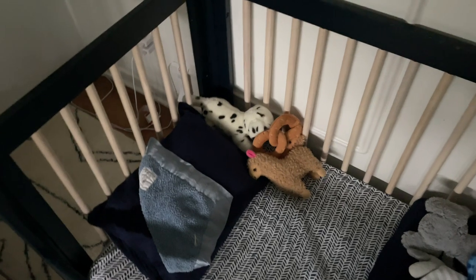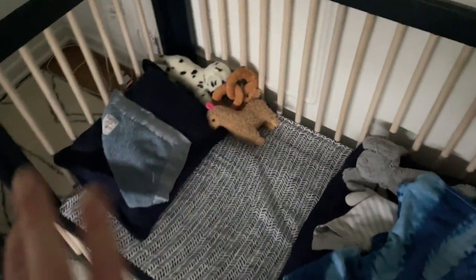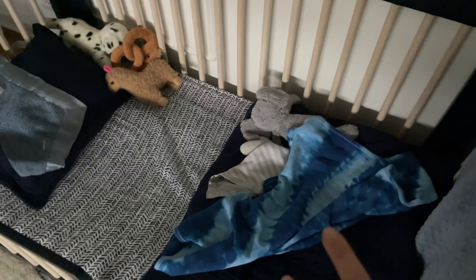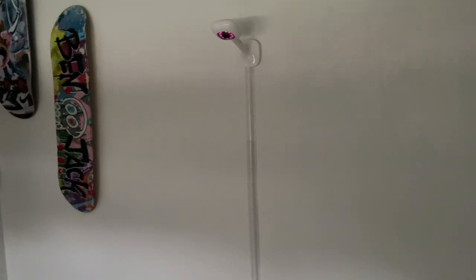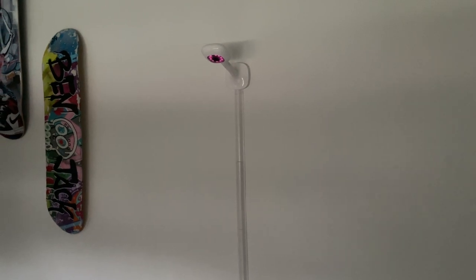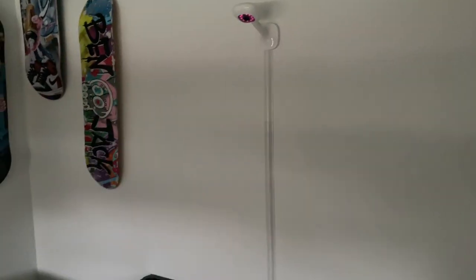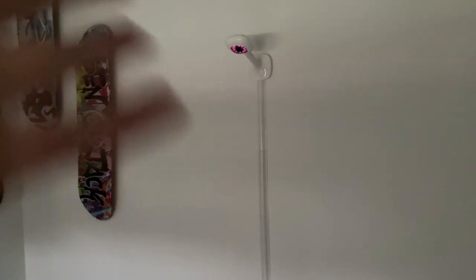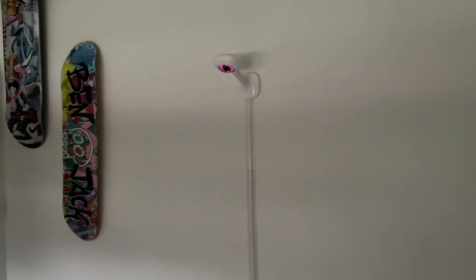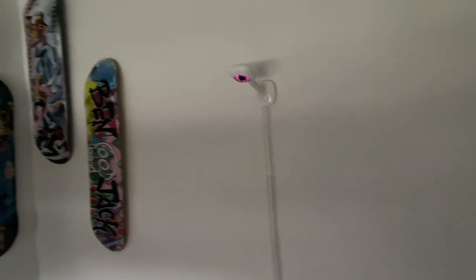They have their kikis — their blankets they carry around all the time — these are by Little Giraffe and the boys absolutely love them. Their cousins have them as well, and I highly recommend them as an infant baby blanket; they've had those since they were born. A lot of their stuffed animals are Jelly Cat — the elephants are Jelly Cat. These blankets in the bottom drawer are actually swaddles from when they were little that they found and now want in their bed. The baby monitors are the Nanit — 10,000 out of 10 recommend. It's a little pricey but worth it, especially when they were super little.